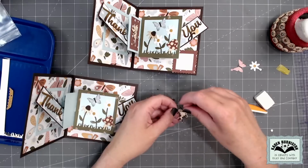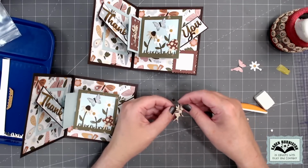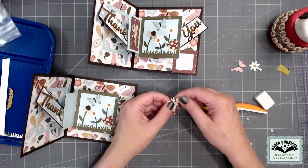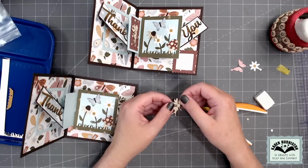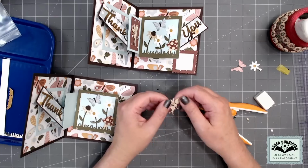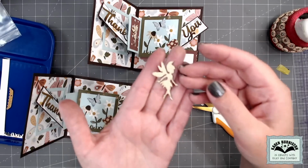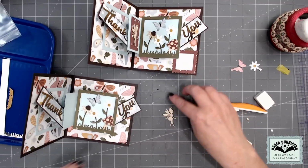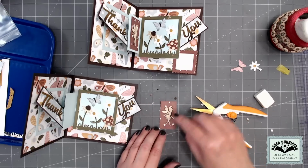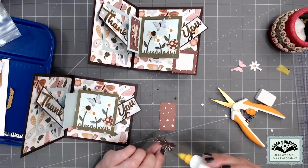Okay, and then I just leave a little drop shadow so that she's going to be a little offset. I always tend to do drop shadows diagonally bottom right. I don't know why. It's just the way I usually do them. But it wouldn't matter. You could go upper left, upper right, lower left, whatever diagonal pleases you. And then she's going to go on that rectangle that's out of the maroon star paper.